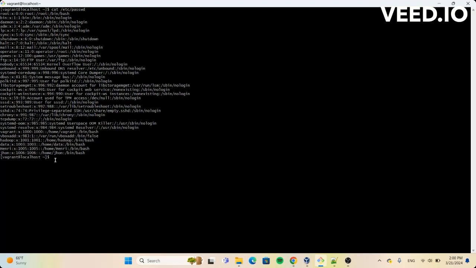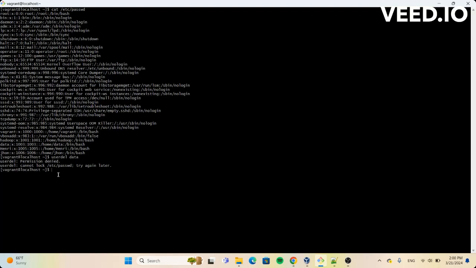Right now, if I use, for example, userdel data, it says permission denied because this user is not the root user. That's why the system does not allow it to perform anything.